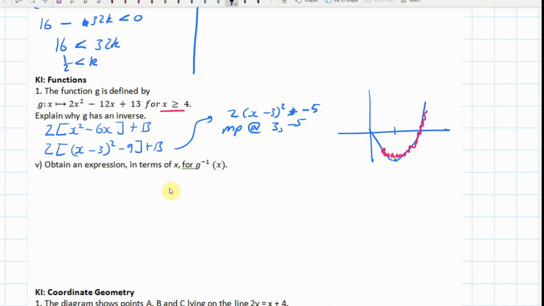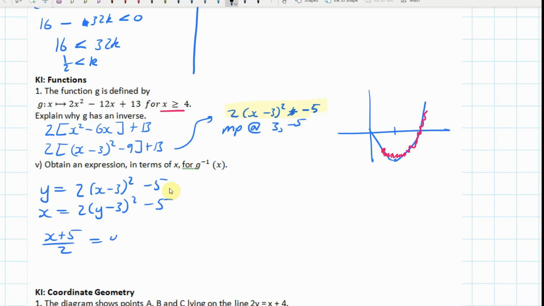Okay, so now we can write an expression of the inverse function. So I'm just going to take this completed square version that I did just earlier, and the reason I take that is this is when we've got a quadratic and we need to find the inverse of it, this is what we use. So we swap our x and y values because that's what an inverse does, and then we're just going to rearrange our formula. So I'm going to get (x plus 5) divided by 2 is equal to (y minus 3) all squared.